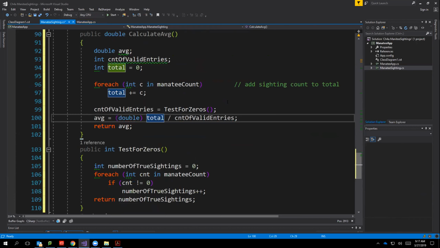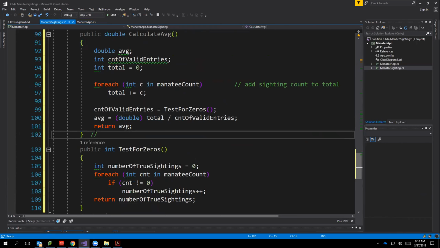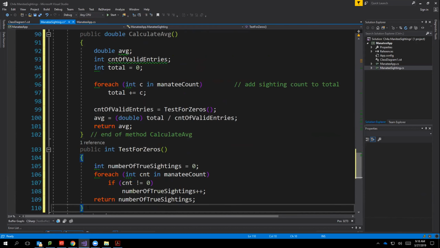So now our calculate average is all set. And we see that some of these array methods that we can use might not be as helpful as they seem at the outset because of empty entries and things like that.